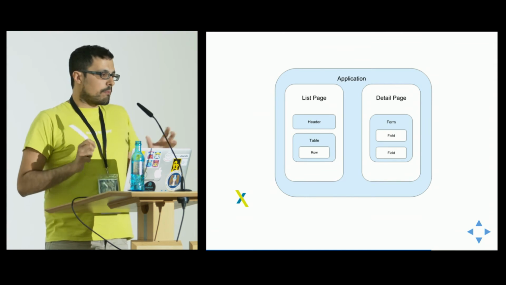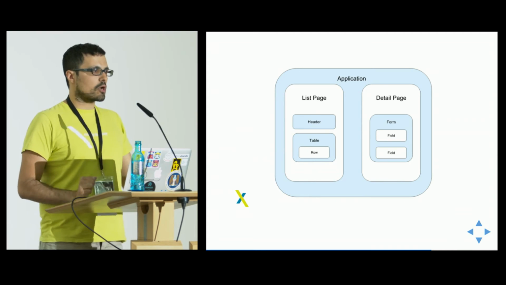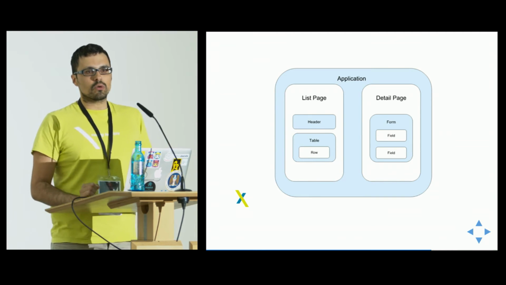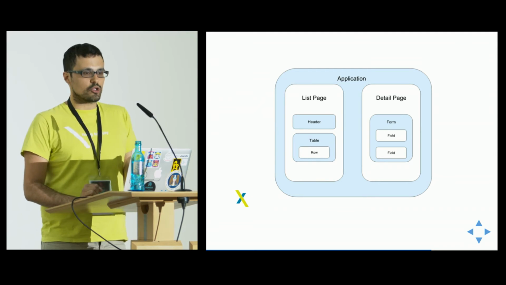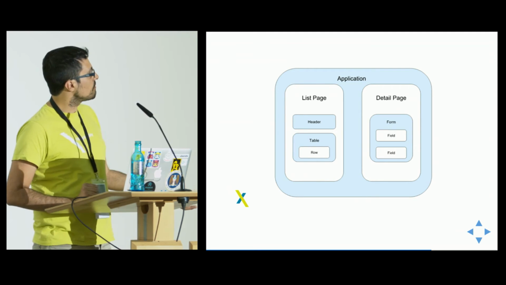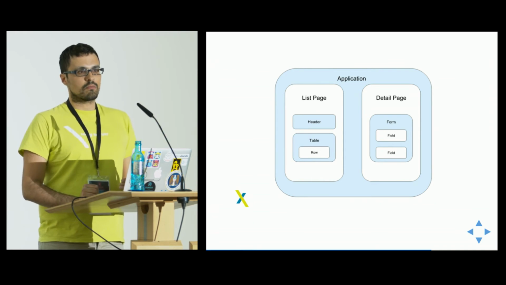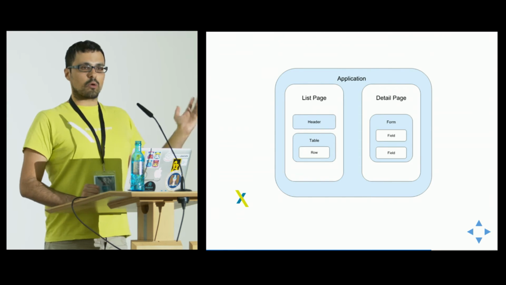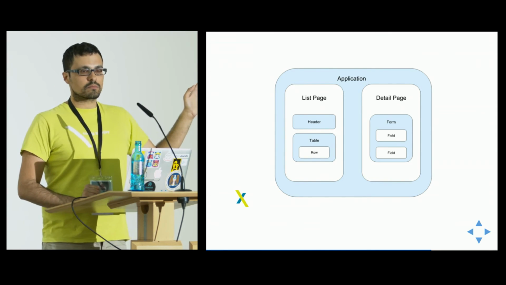As you can see, the application itself is a component formed by page components. Simply, we show them one at a time if we have a single page application, but every page is a component itself, formed by smaller and smaller components. React, Polymer, Angular 2, they all think in this way.